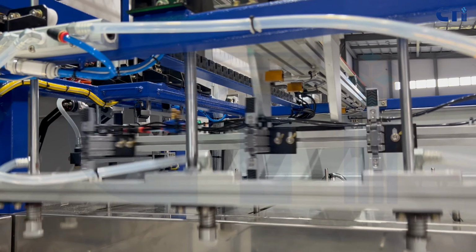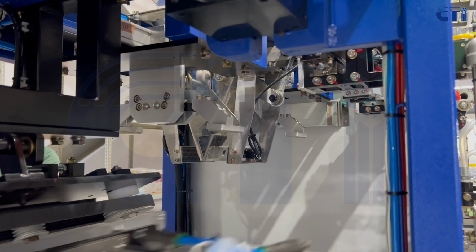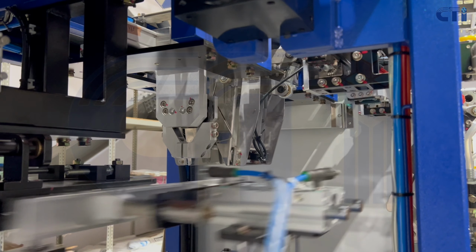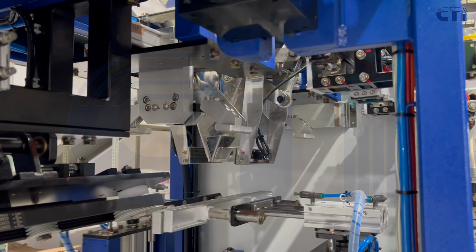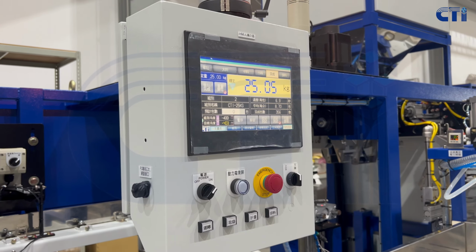For even higher productivity, opt for the double scale option, allowing you to achieve speeds of 12 to 14 bags per minute. Experience the cutting-edge technology and performance of CTI's newest packing solution.